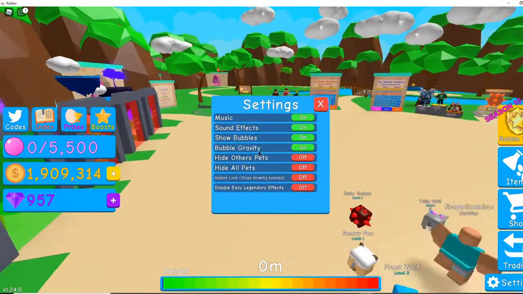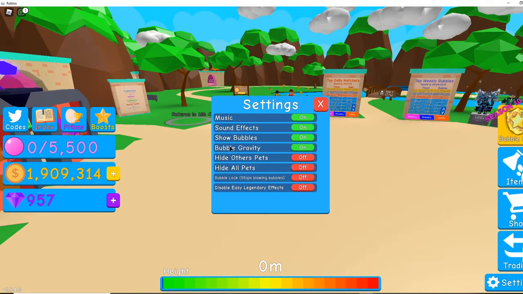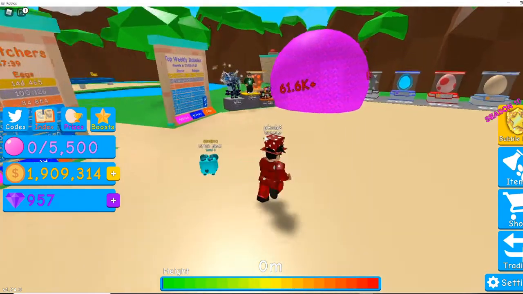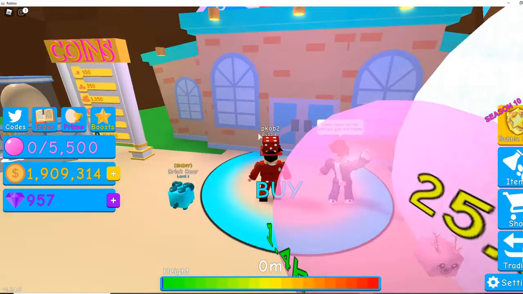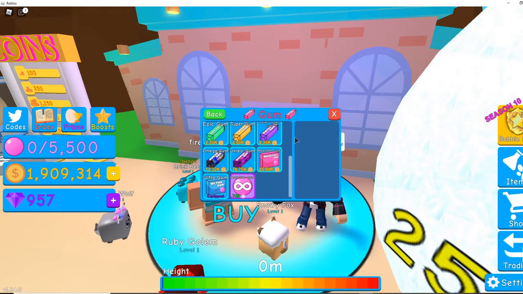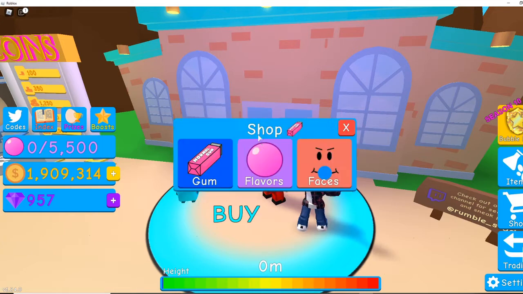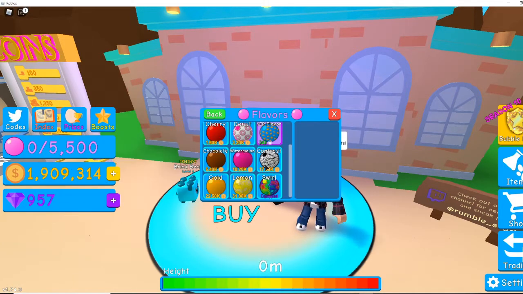One thing I don't like about simulators is there's never an auto stop trades, because I don't want to trade with anyone. I don't care about trading. I'm just here to play the game. I don't know what that is. I don't care about what I want to face.